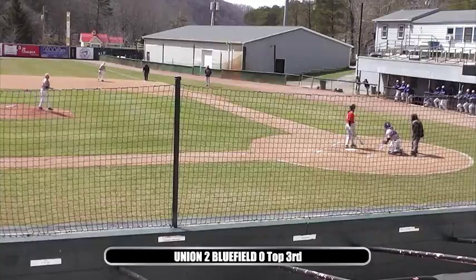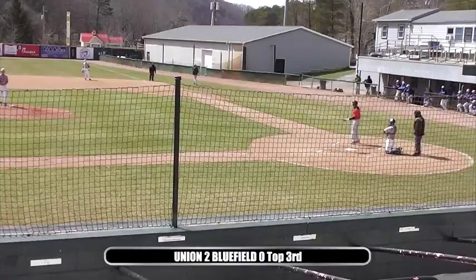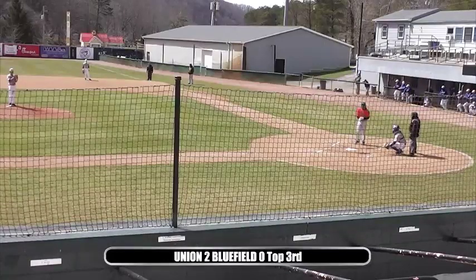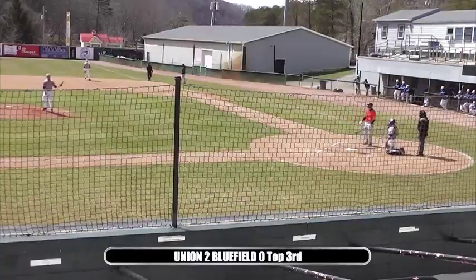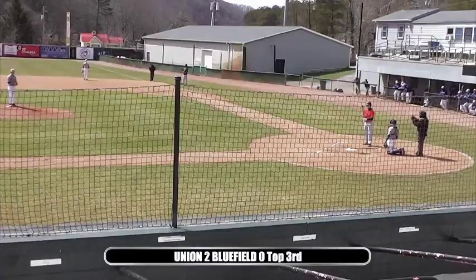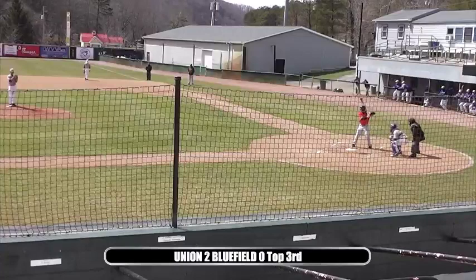1-0. Swing and a miss, looking silly there at the breaking ball in the dirt. The count evens up at 1-1. So Reinert coming into this game hitting a pretty impressive .380. 23rd start. 1-1. Outside corner. Boy, that is a questionable strike call, but Cody Gardier will take it. Ball and 2 strikes, 2 outs. Gardier looking for his second strikeout of the ball game. Just looking for the 3rd out as well in the top of the 3rd.